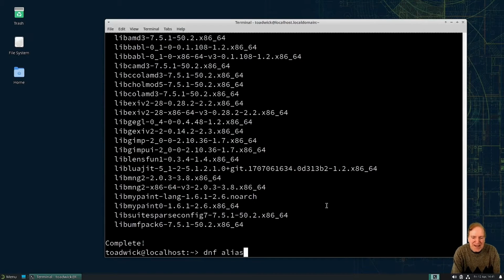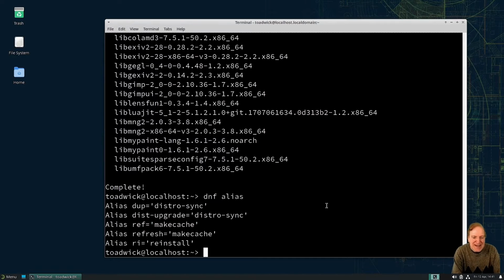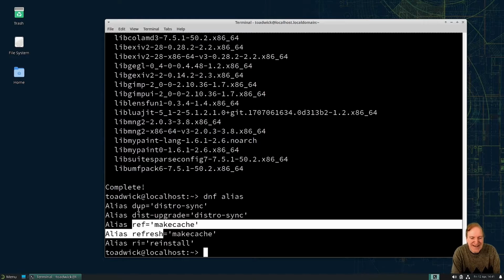Very cool. And now I'm going to type dnf alias. And so this will show you the aliases that correspond to zypper. So in zypper, you would do dup for a distro upgrade, or you can do dist-upgrade, but you can also use it in DNF here on openSUSE because they got these aliases in there, and also ref for refreshing the cache, and then ri for reinstall.